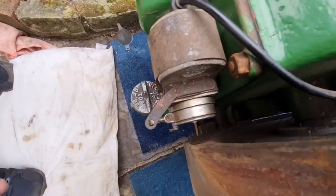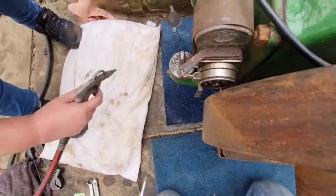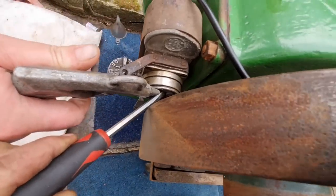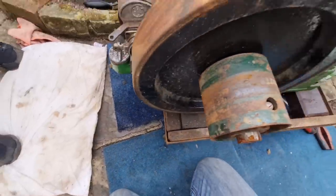Oh, pull it out. Yeah, pull it out. That way you get your blow gun. And if I hold them points open, can't see them pretty well. No, just blow. That's it. That'll blow anything out of that point gap. That's snap and shut.